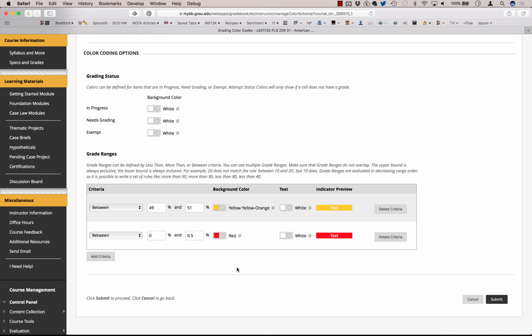I want to very easily be able to see when people have no passes, or those kinds of grades where they're not failing, but I do need to pay attention to them, and also scores which are usually in that progressing, I need to work on it range. So I've set up 2 color coding, red background with white text.